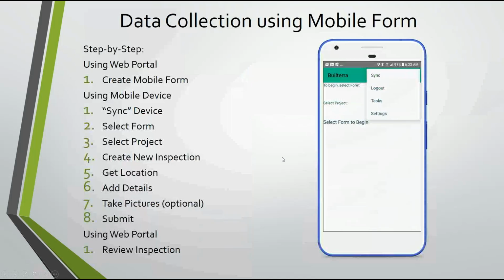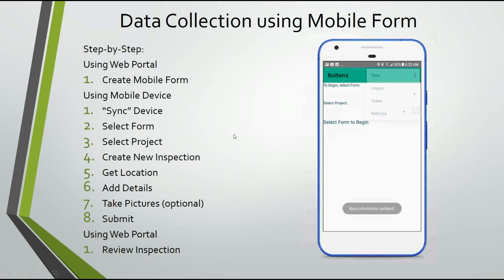And so we'll go through the mobile app. I did do a step-by-step in case you watch this video later. Whenever you make changes to the mobile form, it's always good to hit sync right there. The sync button will update all of the system. It'll also submit forms that have been sitting in draft. So if you're on Wi-Fi, you can sync and it'll send all the data back, even if you're sitting in a coffee shop.